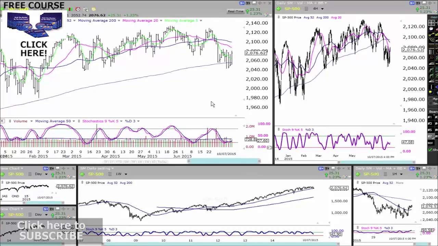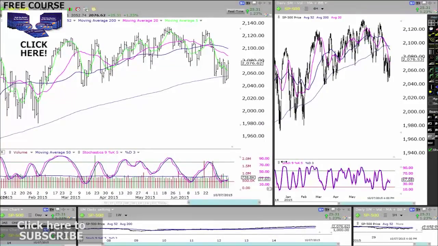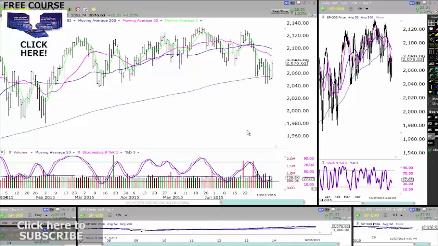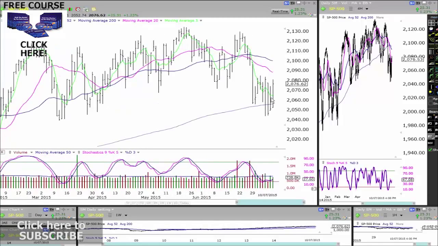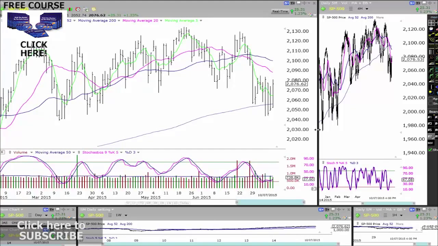Now, let's look at this chart over here. Let me bring this chart down the bottom here, and let's bring up what we're actually talking about. This chart is the daily S&P 500. You can see we had a nice little up bar here. You can see where the stochastics are, a little double bottom. On the 4-hourly chart, you can see there's a bit of a divergence on the stochastics. Looks like it's going to run up, right?